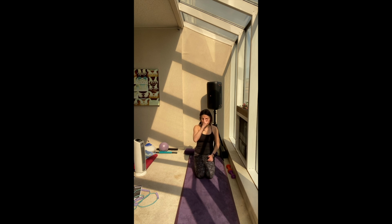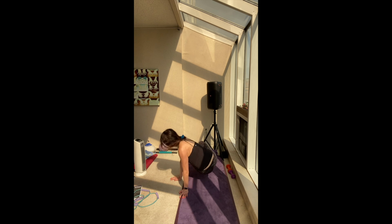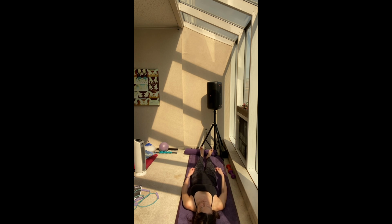I implore you to try to touch your forehead higher up on your thigh. Don't touch your forehead here, but aim towards mid-thigh or higher. So you're going to tuck your chin in really tightly and roll forward, sucking your belly in. Change. Coming out. Shavasana.